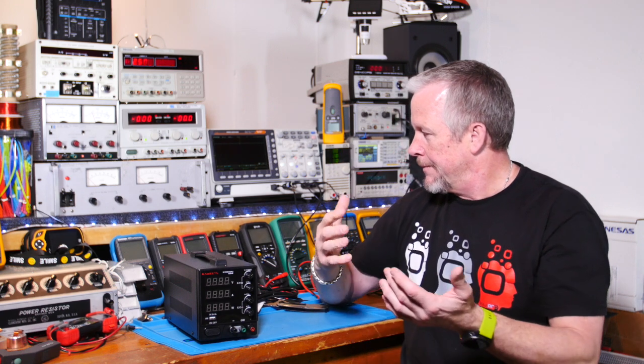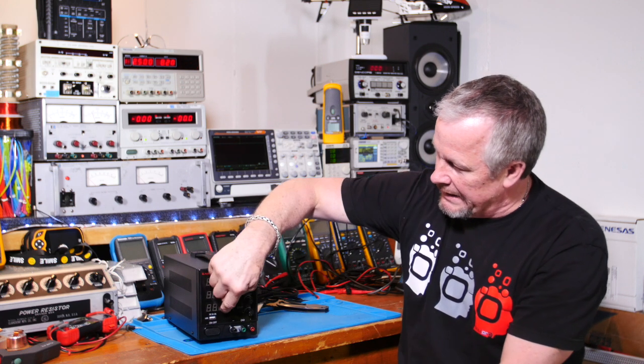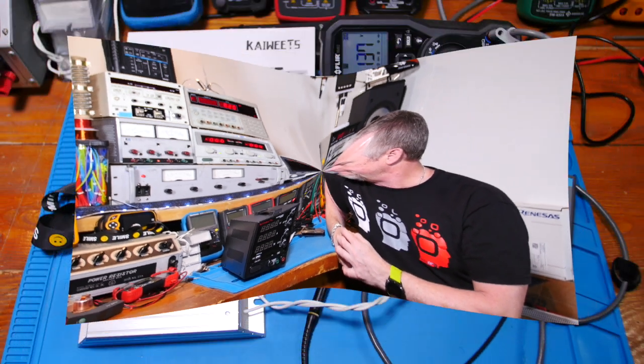So, alright guys, I like the looks of it. I really like the 3 different displays. Let's power this bad boy up and take it for a spin, okay?